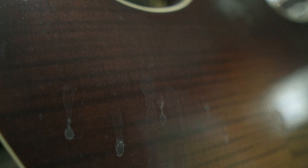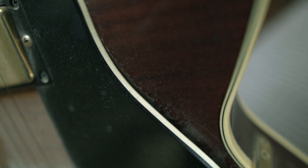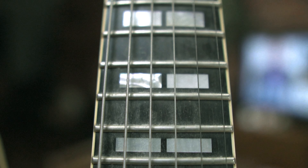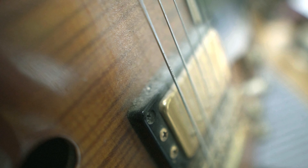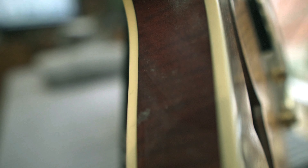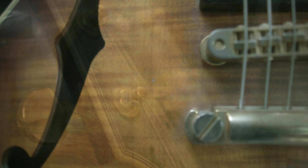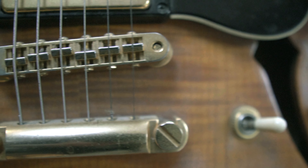The second thing to consider is any potential repairs. This can range from a scratchy pot, which is quite likely on a guitar in this condition, right through to any structural damage that might have occurred either from a drop or an impact, or from the wood expanding and contracting because of changes in temperature and humidity. It's important to understand your limitations. For example, I can fix a dry solder or a stripped screw, but I don't have the skills or the equipment to repair a loose fretboard. If it's a cheap guitar that you own, then you might have a go, but if it's a guitar like this and it belongs to someone else, you can't risk doing something that might go wrong. If this guitar had anything wrong with it that I'm not confident I can fix, I wouldn't even clean it. I would return it to its owner in exactly the same condition it was given to me, and advise they take it to a qualified luthier.